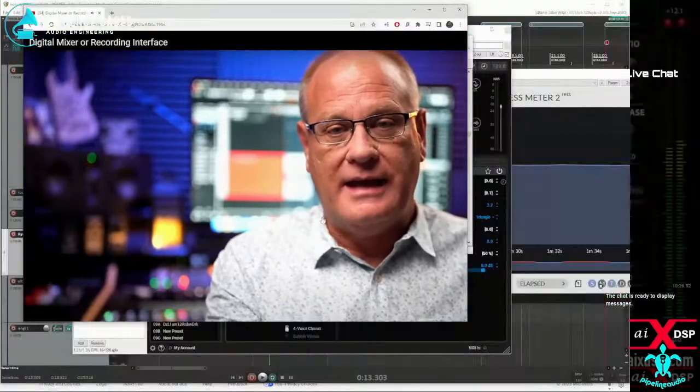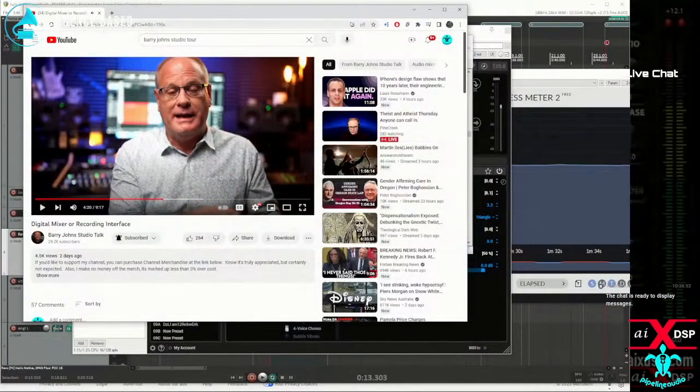You have to imagine to be able to pack that many mic preamps, as well as all of the faders, the case that it comes in, all of the electronics inside of it, that compromises had to be made somewhere. In other words, what is the quality of the mic preamps on that digital mixer compared? Okay, well, I'll tell you this. Let's see, I know that my page is having some trouble. Let me see if it actually loads up. Because I don't actually think this is an audio argument.